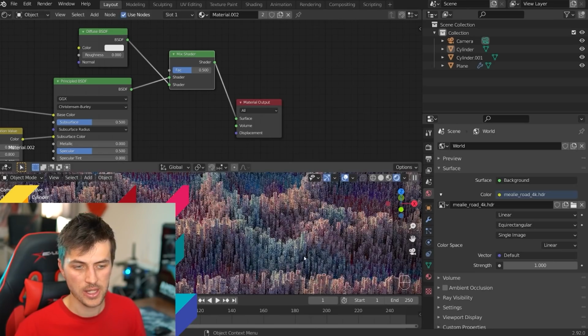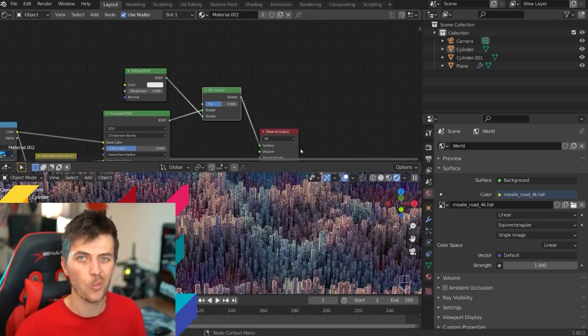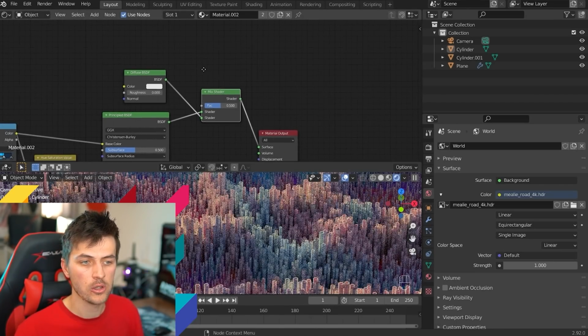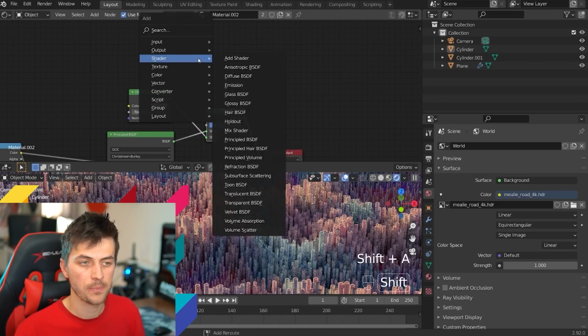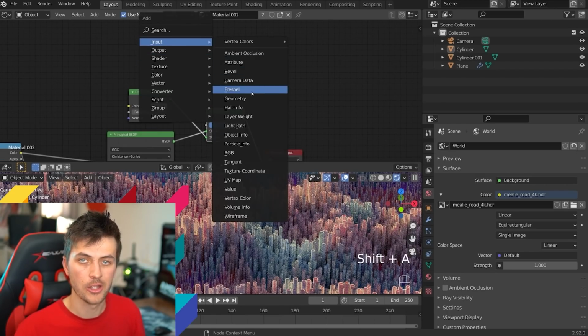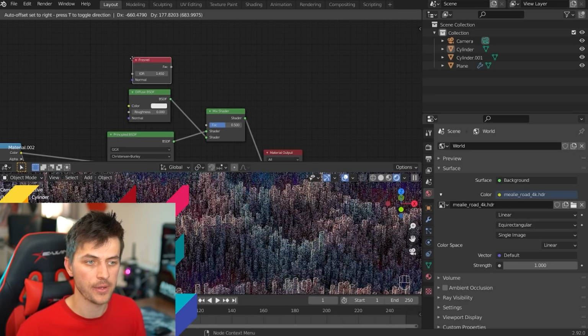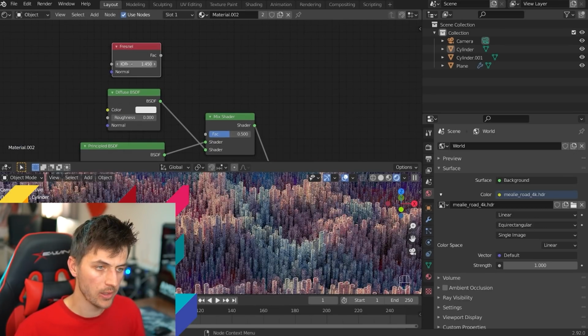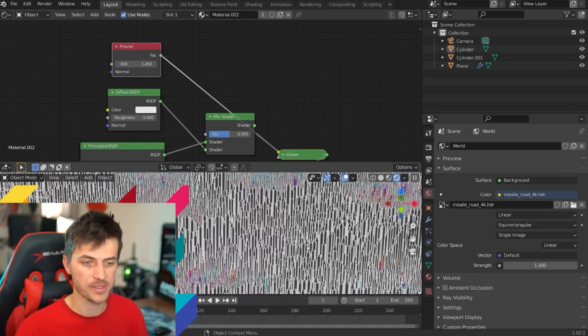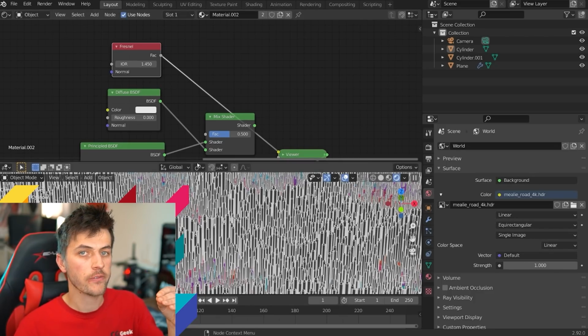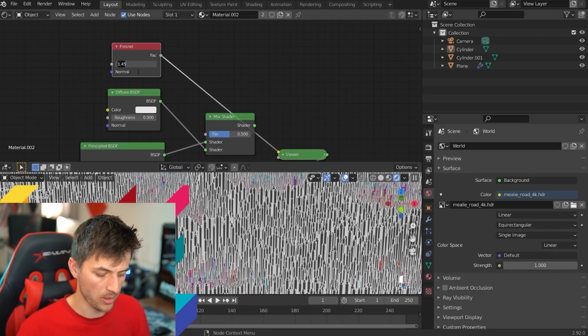And as you can see, that's just adding a bit of a diffuse shader. We don't want that, so we need to add in a new node for the factor, and that is going to be an input Fresnel node. Right here, go ahead and add the Fresnel node. And we're going to take the IOR value. If I go Control-Shift and click this, you can see what it's looking like. We're going to take the IOR value down to something a bit smaller. So I'm going to take it down all the way to about a 0.85.